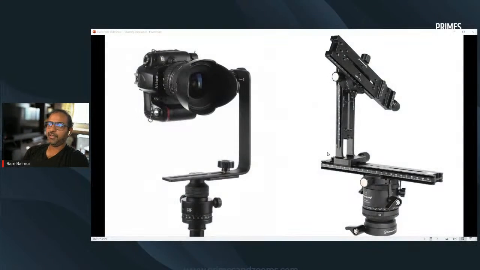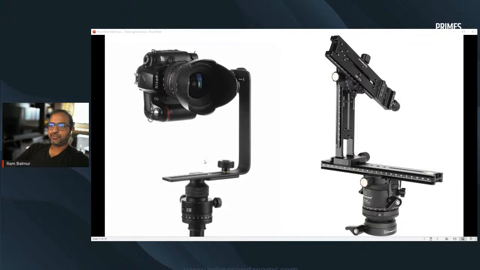When you have a parallax error, it's obvious, right? Because the relationship between me and the background is changing, it won't stitch. The software cannot merge those two photos. It's very difficult for it to merge. So we need to figure out a way around that. We need to figure out a solution where that stitch will happen, that the merge will happen. So that method is called a nodal rail. This is a nodal rail.